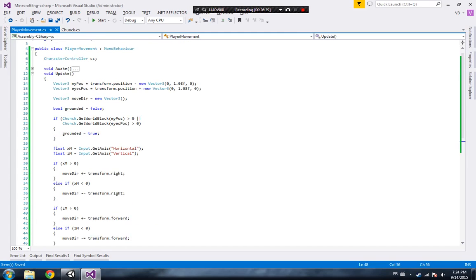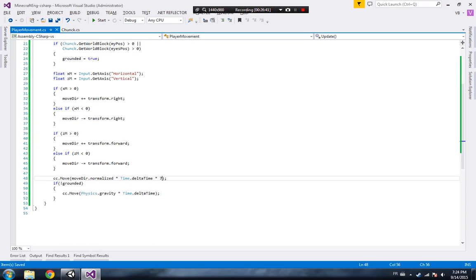Like I said, I'm not good at all with movement stuff, so just forgive me if this isn't the best movement stuff, but you're gonna have to deal with it. And that's kinda too much as well.